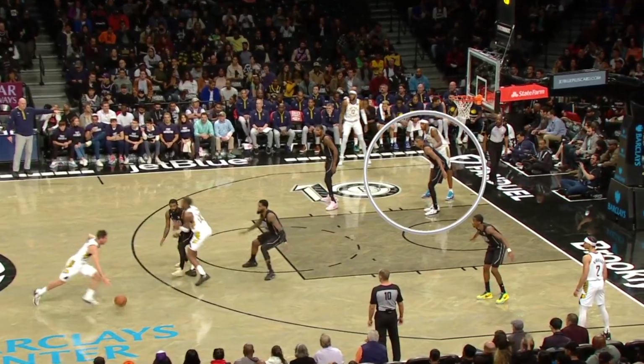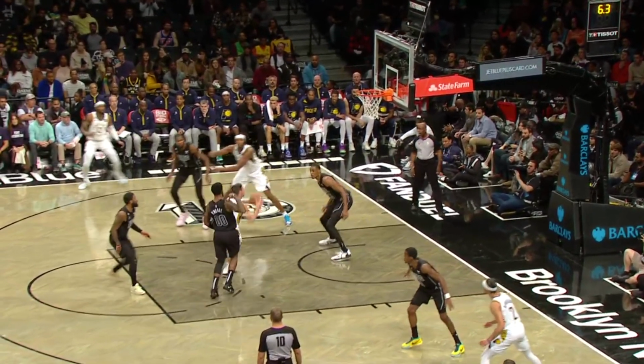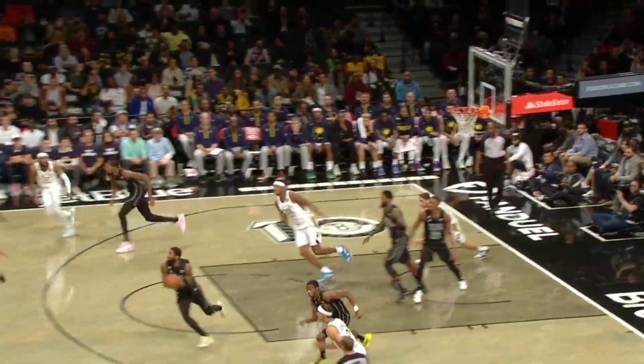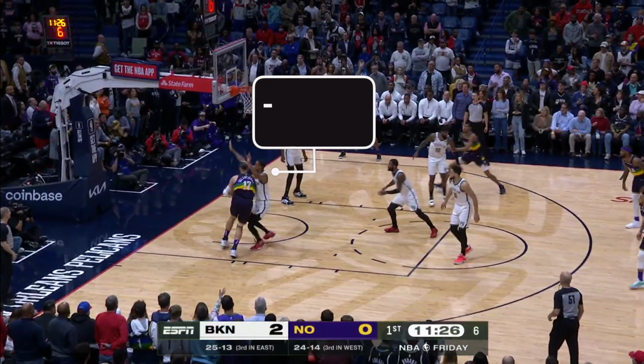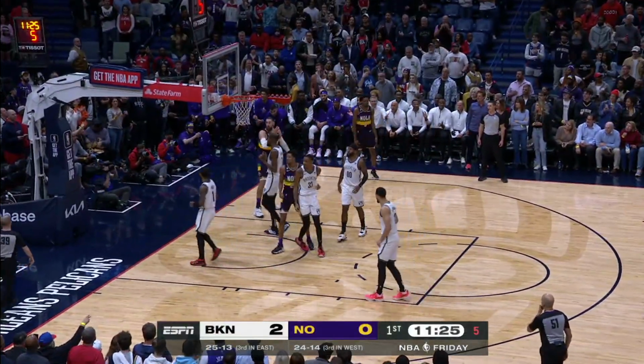He's one of these players who can take the elevator instantly to the top of the square. Look at his jumping technique. There's a small arm pump as he hinges his hips a little, and a little knee bend launches him off both feet. According to Second Spectrum, in the last 2 seasons, opponents are shooting 12% worse than expected against Claxton within 6 feet of the hoop. That's 6th best in the entire league.